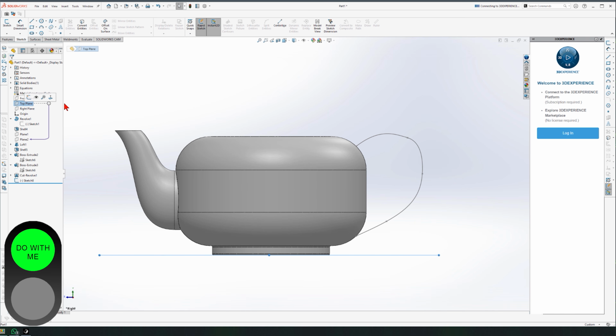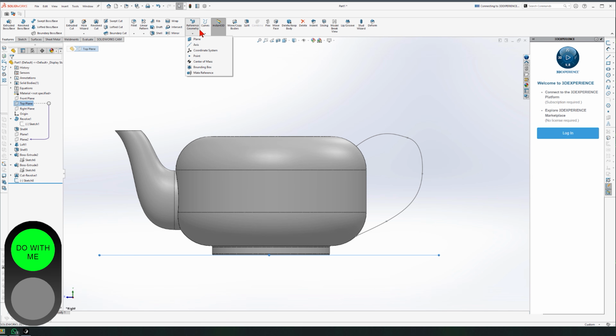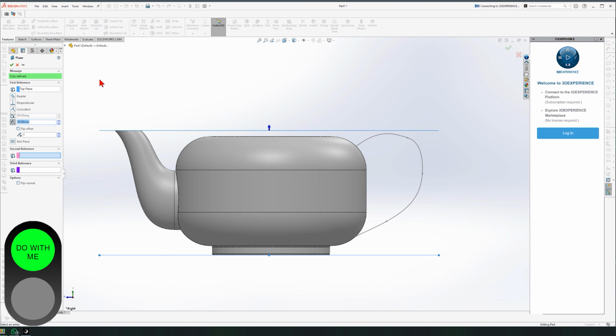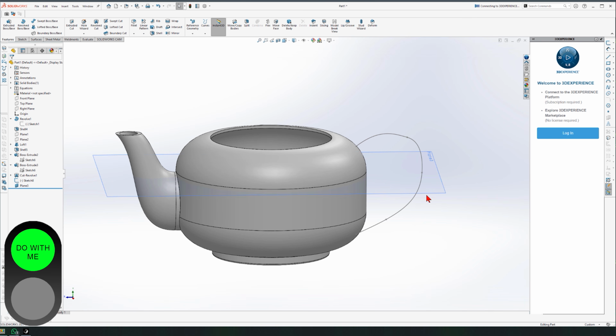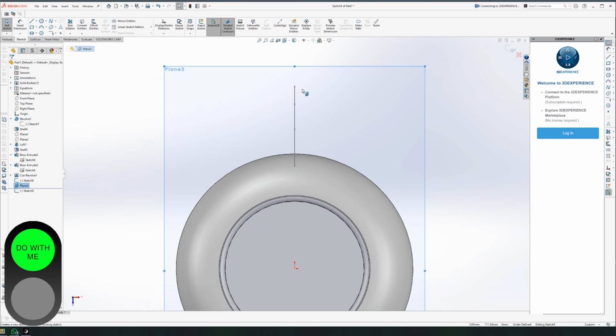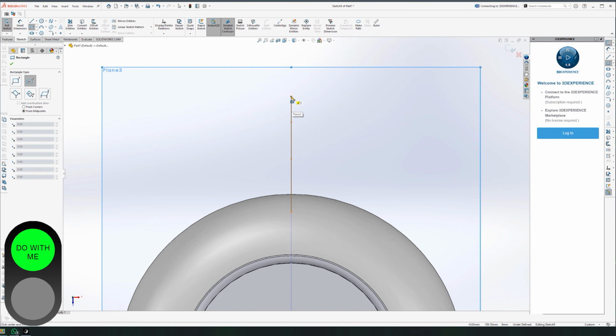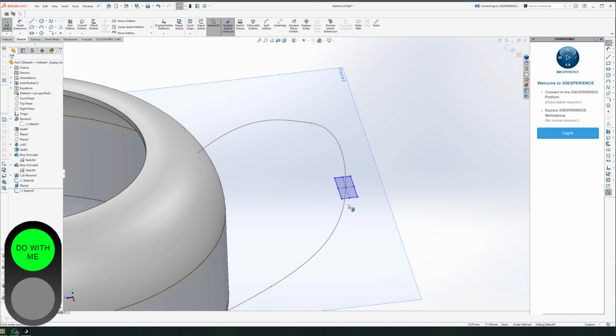So I'm going to go with top plane, go to features, and pick reference geometry, planes, change it to maybe 50, maybe a little bit higher, or actually, let's go with parallel to this point. Now I'm getting a customized plane, parallel to the top plane, which is already connected to that point. And I click OK. Now, at the very least, I know if I draw my profile on this plane, it would be connected to the path. So let's click on that plane and activate Sketch. And the sketch would be something like a rectangle, like that.